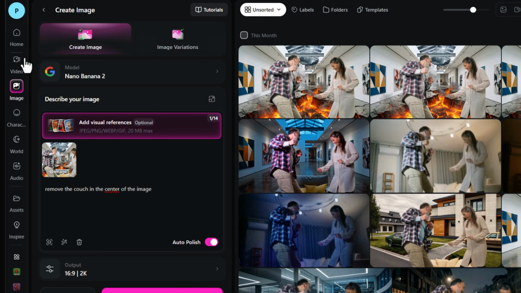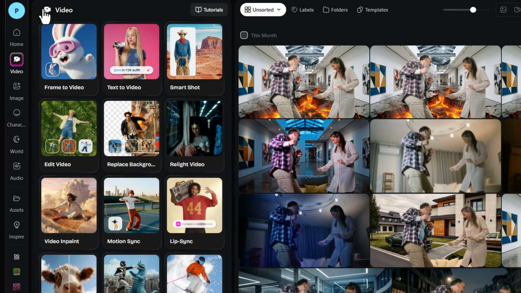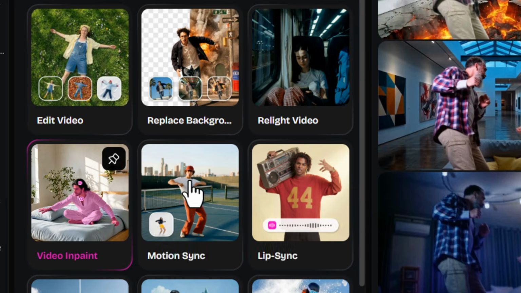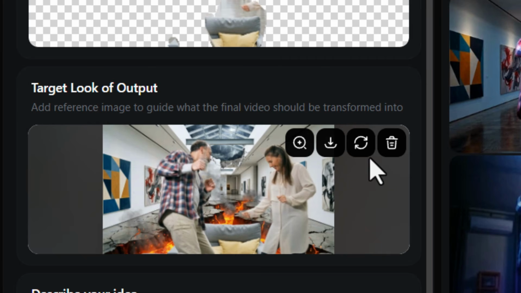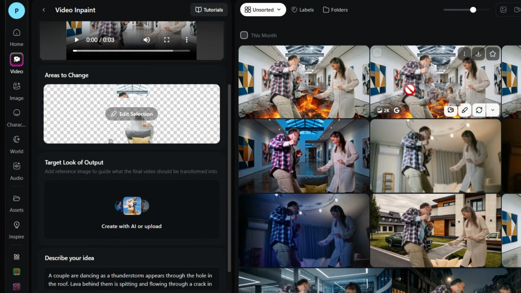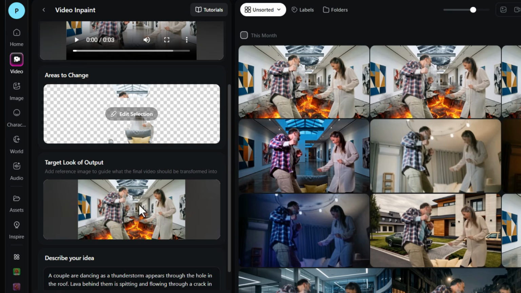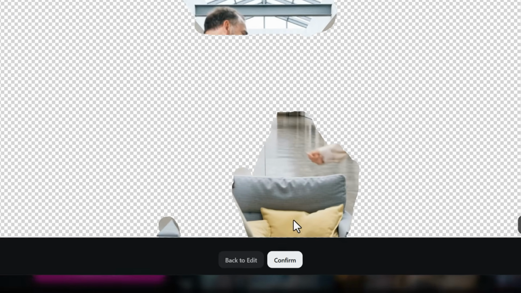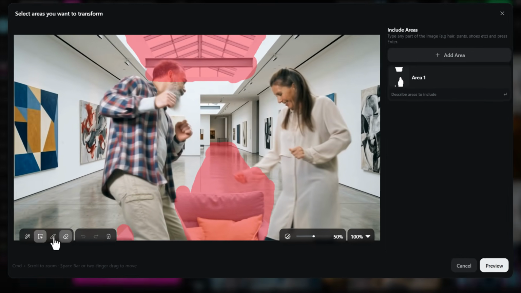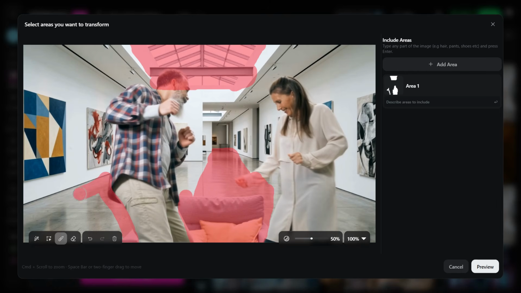So now I'm going to switch back over to video, head back out and down to video in Paint. And it has kept those settings all there, including the image. But what I'm going to do is bin this image and drag this one in. And I've also noticed that some of these cracks are forming the outside here. So I'm going to come up and edit this selection, go back to edit. And I'm just going to paint in some of the ground behind them just to be certain that we're covering all the areas that we want to cover.